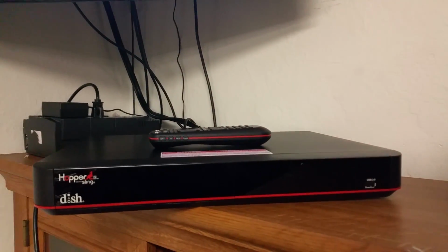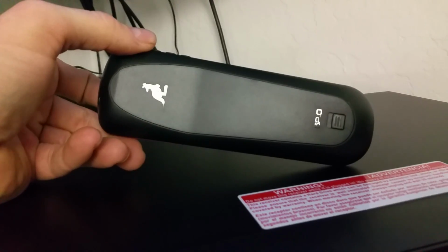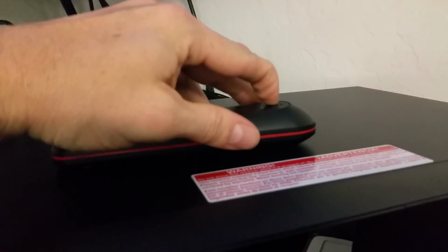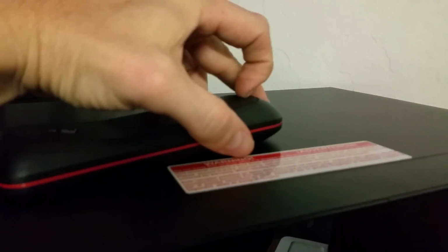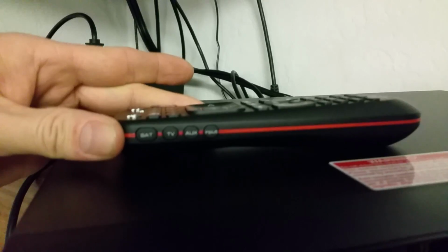Here it is out of the box. Here is the new remote. It's the Dish 52.0 remote. And it's actually really nice that it does just take two AA batteries now instead of the four AAAs of the 40.0 remote. And it's got these nice buttons on the side for the inputs.